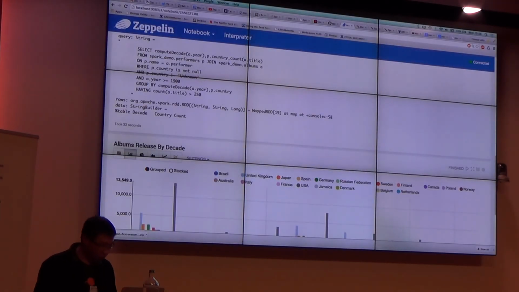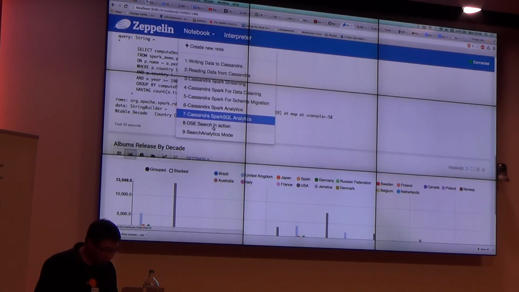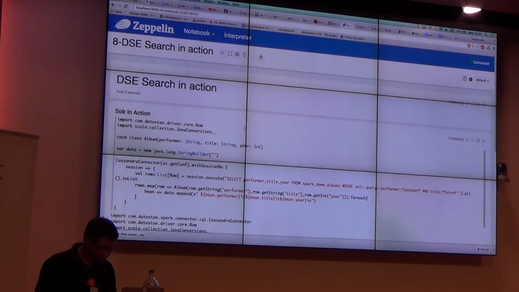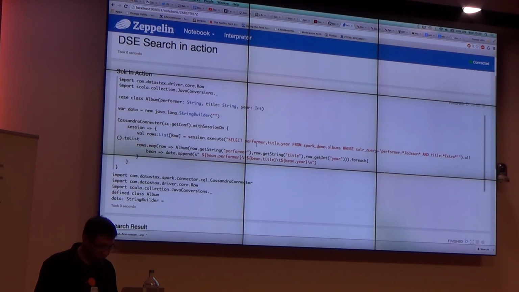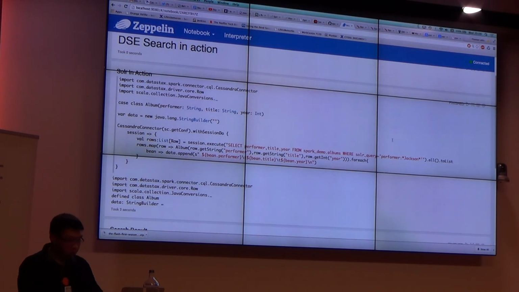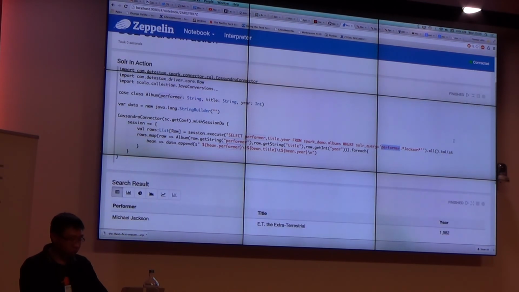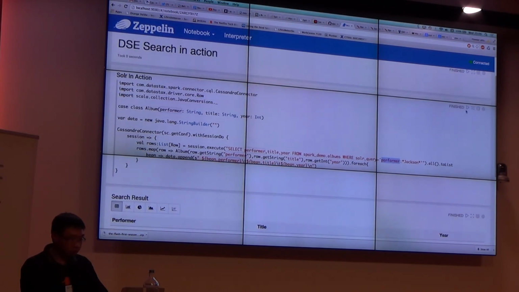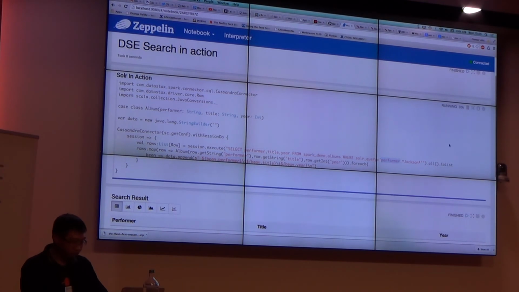So some demo, I think I have a demo here. DSE Search in action. So select performer, title, year from the Spark demo table, where I want to fetch all the albums where the performer name is Jackson. So Michael Jackson, Janet Jackson, something.